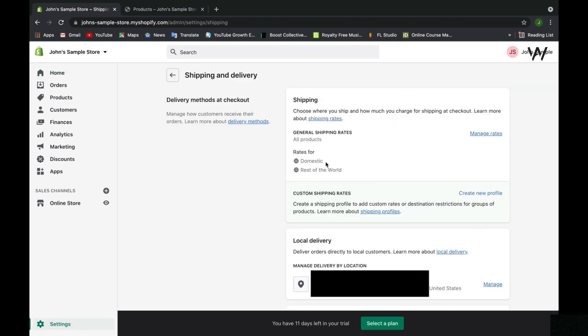This is very important because when we talk about shipping in general, you have to make sure that you know how much you're charging and make sure that it is appropriate, right? Both for domestic, meaning within your country, and international, outside of your country, right? And should you choose to even ship internationally, some businesses sometimes don't because it might be too costly.